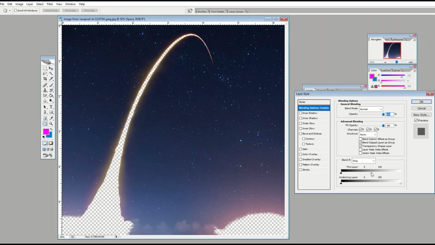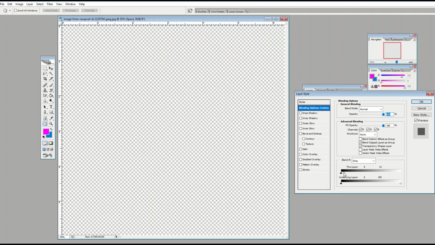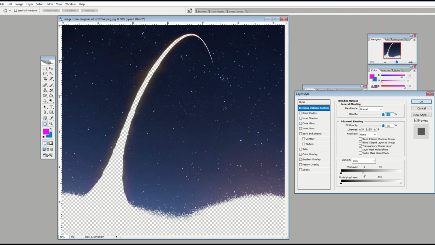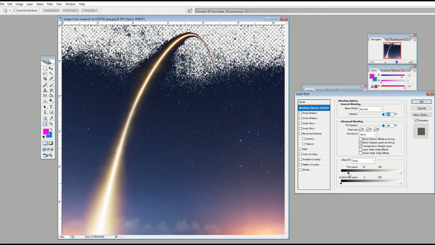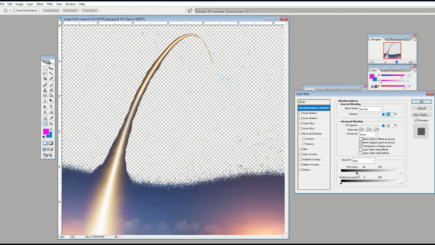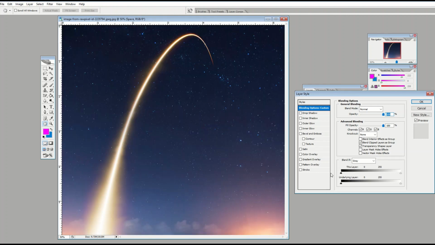you can see it starts to remove everything that's white. Eventually, when I move it all the way over, it completely disappears. If I move it all the way back, it all comes back. So it really starts removing everything that's white. Over on the left side, if I start removing it, it'll start removing everything that's dark. Eventually it would only leave the very lightest thing as I move all the way to the right. You can see there's a tiny bit of white there. So I'm going to move this back.